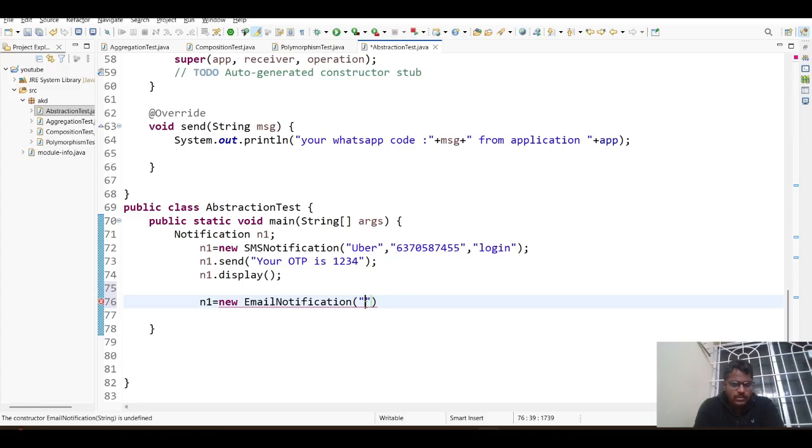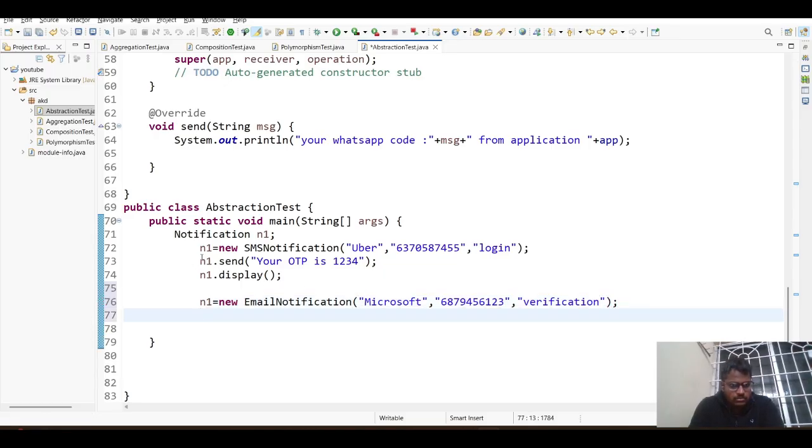So now I will take some Microsoft, some random number for verification. Again the same message only.